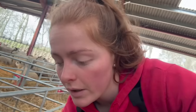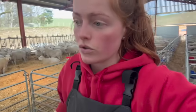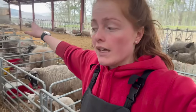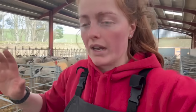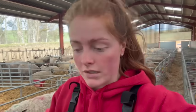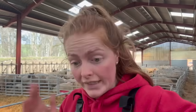We can't be far off the 160 mark, to be honest, of what we've put out. So everything that was running loose has gone, a heap of pens have gone, and I've now got this half of the shed to put more stuff to run loose, because I'm just a bit wary putting everything out to different fields. You know, we've had such a big mass of numbers to get put out to the field that I'm worried that there'll be mix-ups if we keep piling the sheep out.